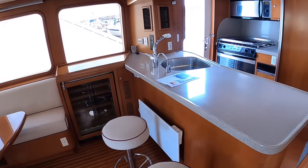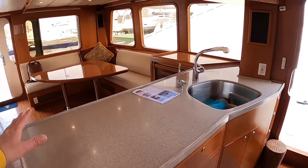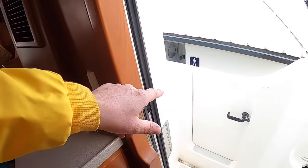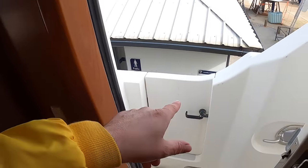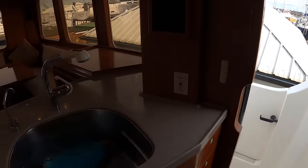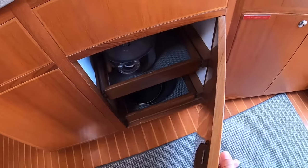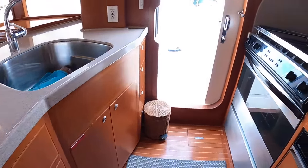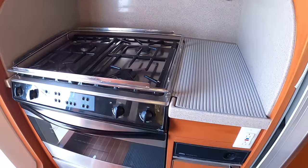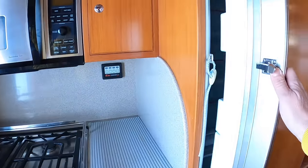There's a wine cooler over there, and then you've got the galley here. What's clever about this layout is that there's no side deck on this side, but there is a side deck that starts just here - there's a door there so if you're berthed on this side you can still get out and tie the boat up. In the galley: storage all along here, a really good size oven, a microwave up at the top, and that little fellow there is a trash compactor - for long distance cruising that's pretty essential. Then there's a massive fridge, and a freezer underneath it.